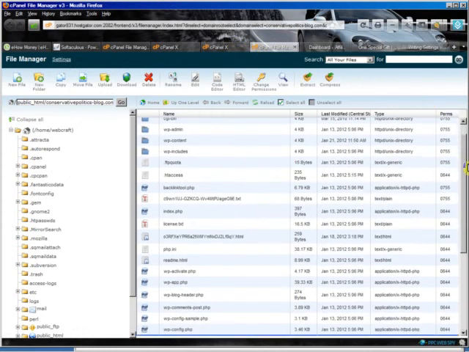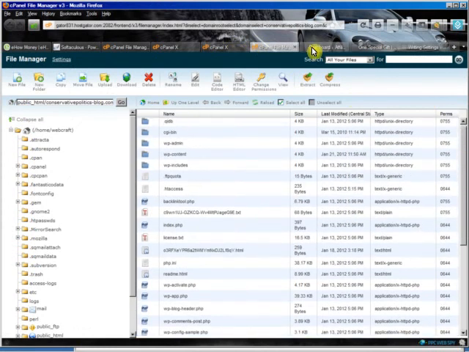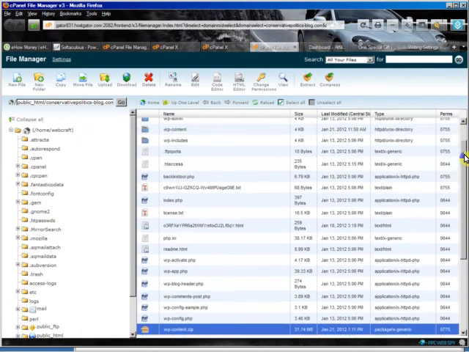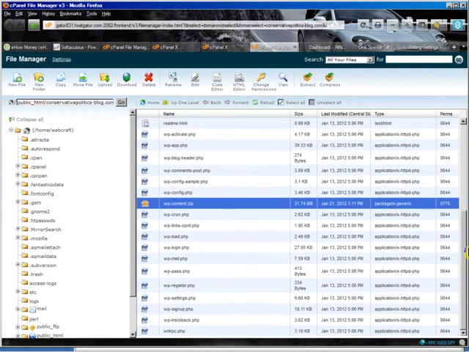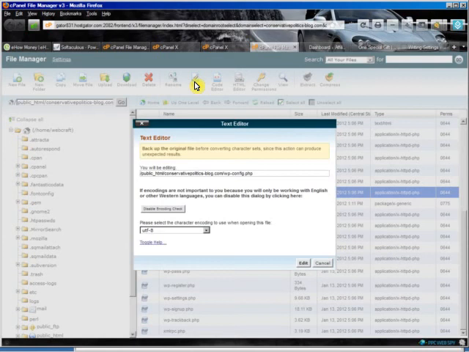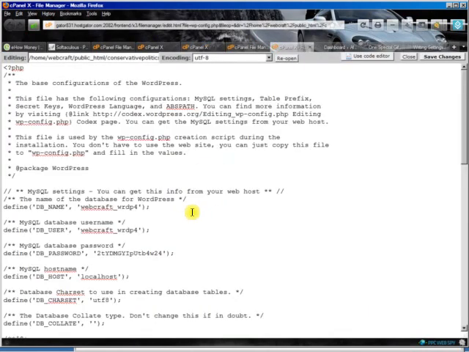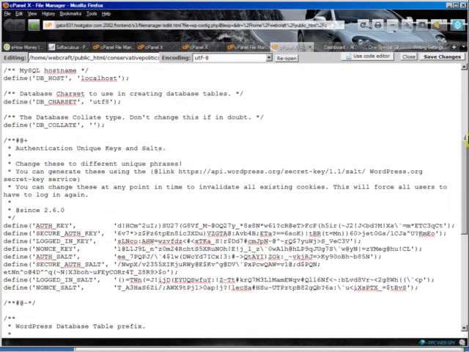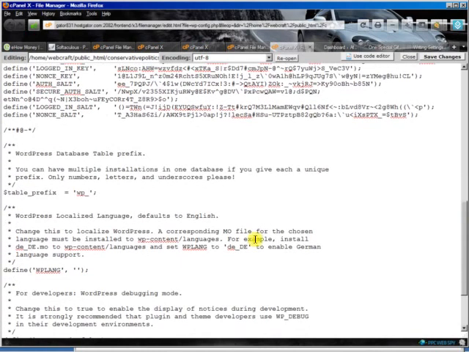and so what we want to do, let's make sure we got okay. We can either go into our file manager and do this, go into WordPress config or WP config PHP. We can click on this and then edit. Just click edit, and that will open up our file so that we can edit. And it's the same file that I just showed you in our FTP.